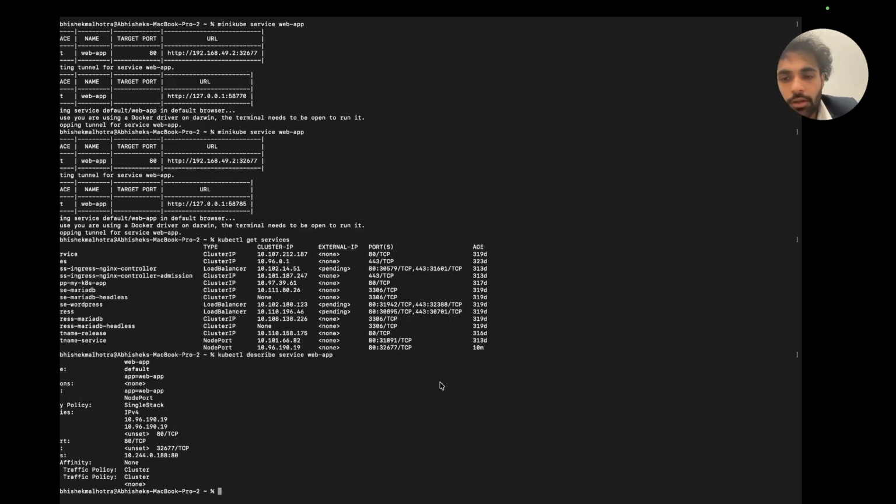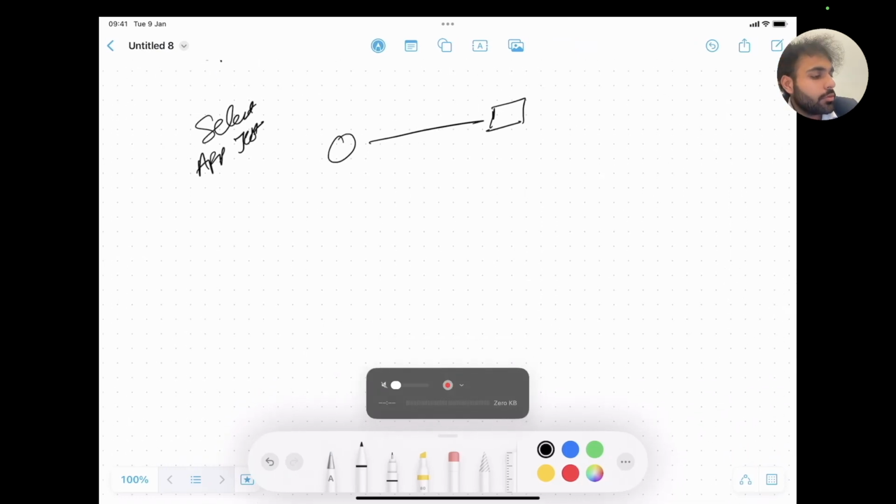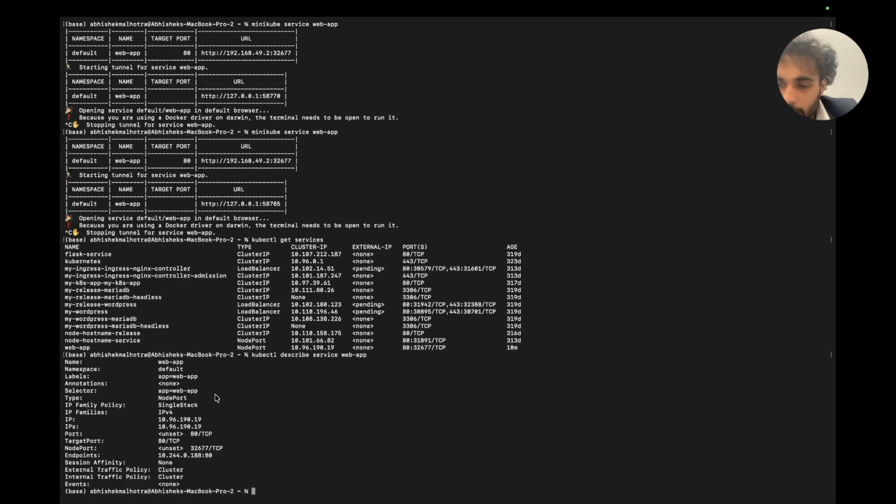I'm just going to break it down for you. From the screen, the selector is app web app, and then we talk about the label.